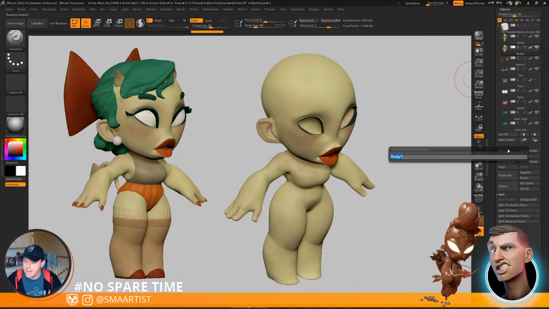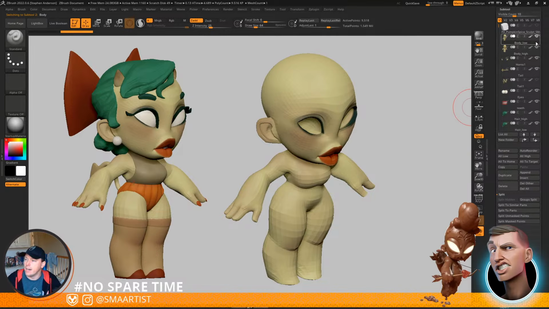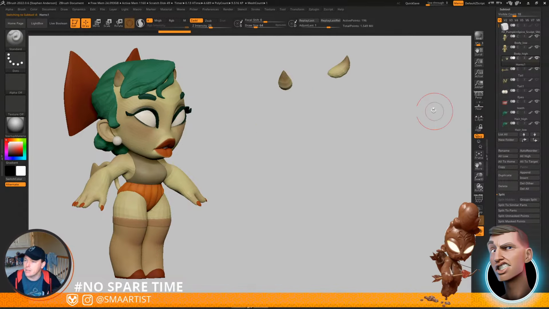Let's go through and rename it. Underscore high, body. You'll notice that I'm using an underscore lowercase for the low versus high. So here are horns.